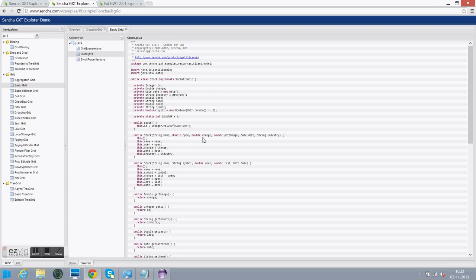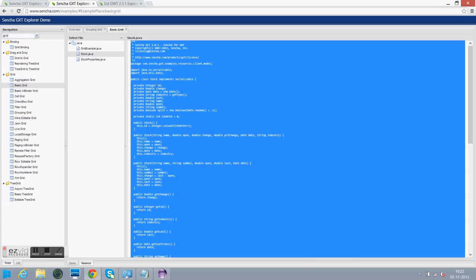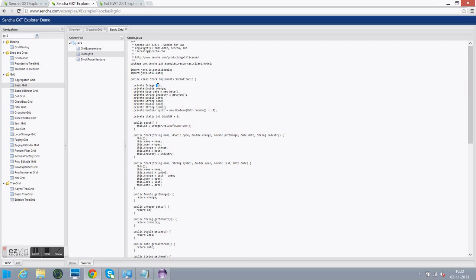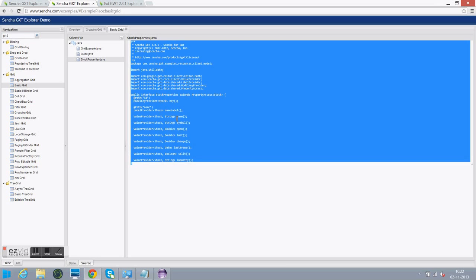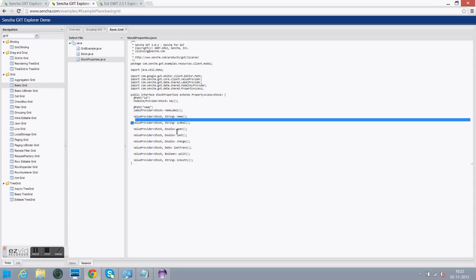So this stock class is the POJO class, and this POJO class has this ID. You can see this ID, and this class is referring to that. On the basis of that, the model key provider is your ID, the label provider is the name, and after that we are passing all the values.